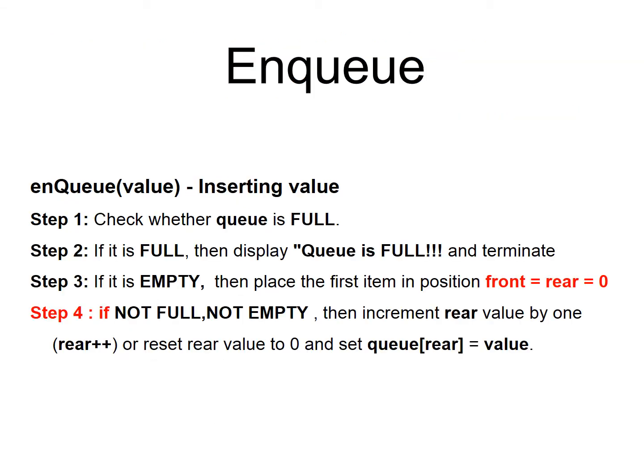In the same way, insertion in a circular queue checks only two conditions: whether my queue is full or not. If my queue is full, the enqueue operation fails. If the queue is not full, then you will perform your insertion. So how do you insert it? If it is the first node, front and rear will be updated. If the queue has more than one element, then rear alone will be updated. So that's the three parts we have in insertion in a queue.